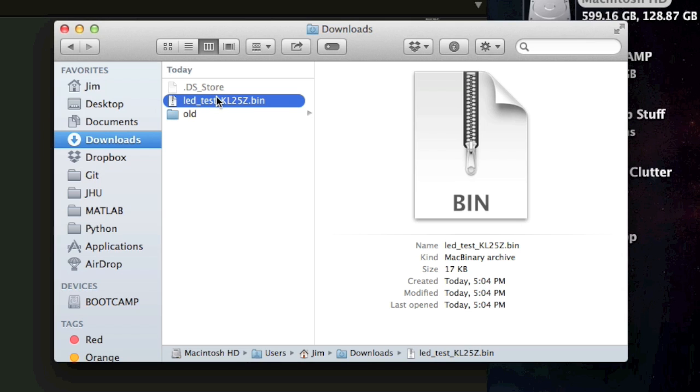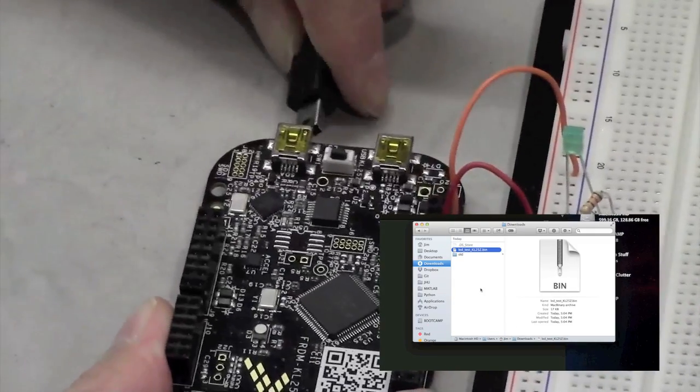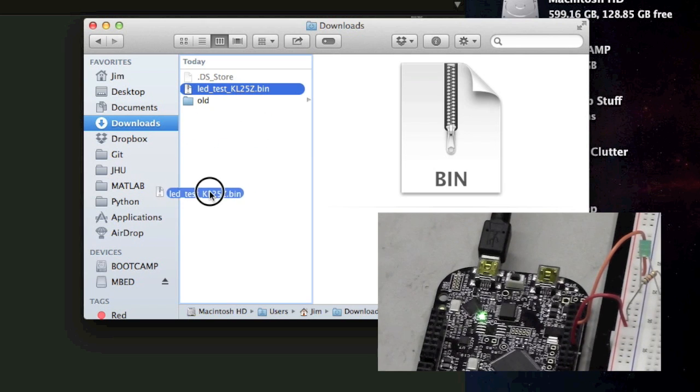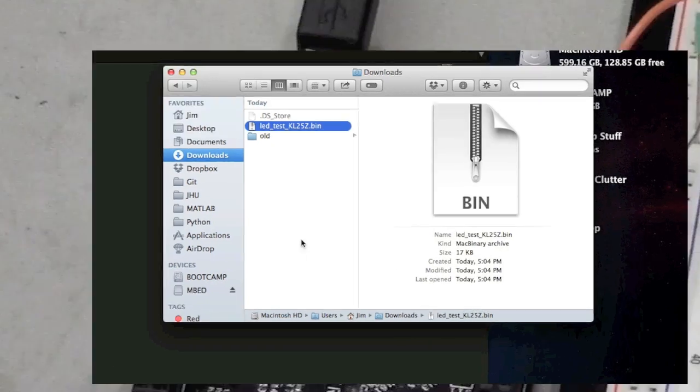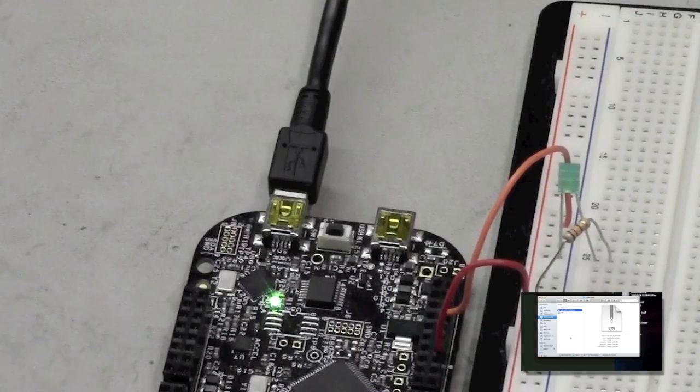If we drag this onto the mBed controller when we have it attached, that will upload the program onto it, and we'll see what happens. So now I'm going to attach the microcontroller to the computer, and as soon as I plug this in, like so, it mounts as a USB storage device. So there it is, the mBed drive. If I want to upload this onto the microcontroller, all I have to do is drag the binary file onto the mBed disk, and it will automatically upload, which you will see as a fast blinking LED on the controller. Then you just have to hit the reset button and it will start running the program.